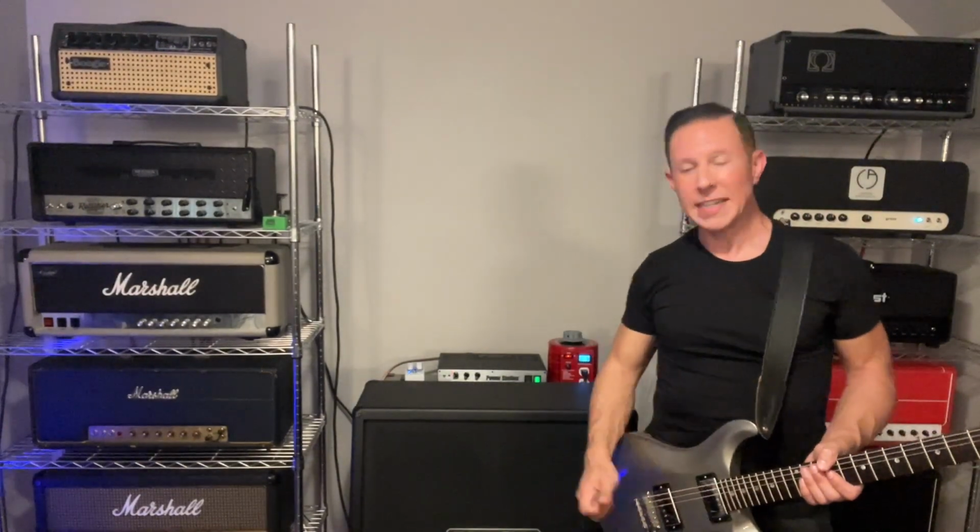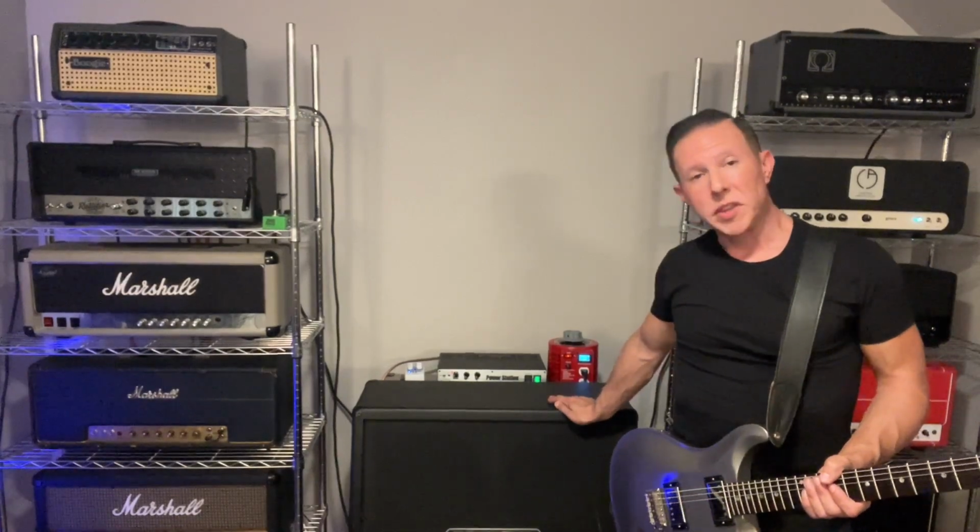There's our first cabinet. I'll see you in a second for the second cabinet. Okay guys, hi, this is Mike again. We're back with the second cabinet. This is the Mesa with the Mesa V30s.